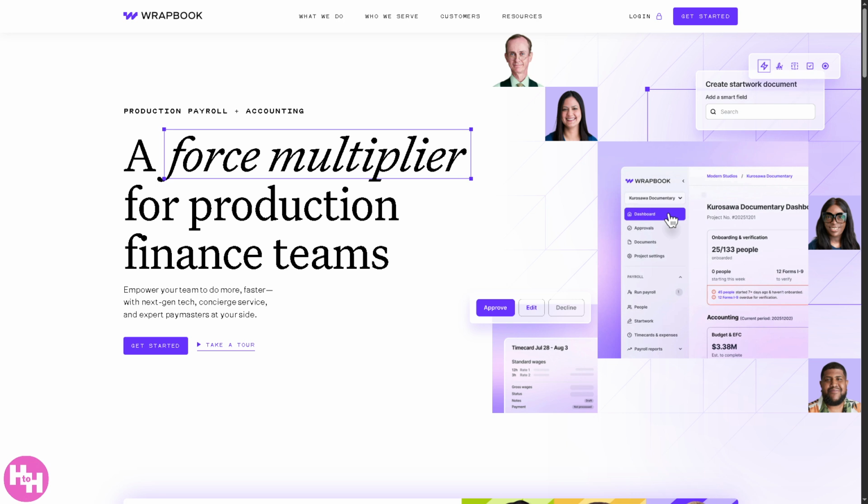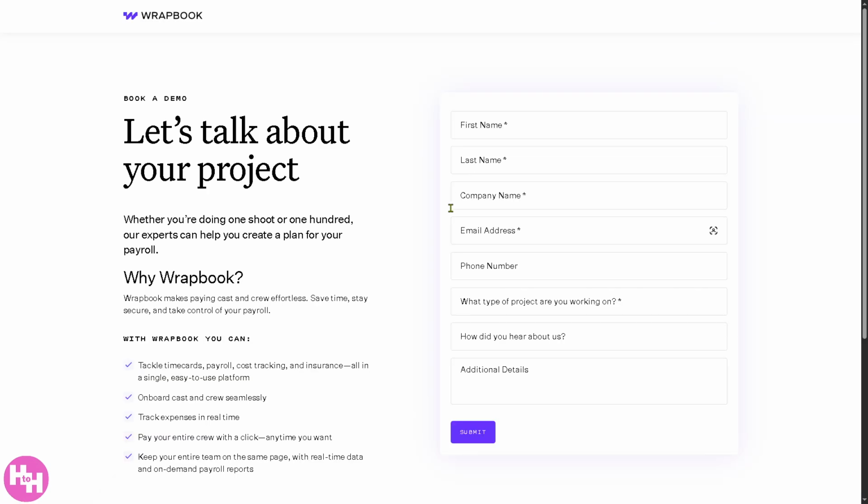Now, the first thing that you need to do is visit the official website of Wrapbook. On the top corner, there's going to be an option for you to log in using your credentials, or click the Get Started button. If you do, you will be forwarded to a new page wherein you have to provide all the information needed. You can book a demo wherein you can request a free trial access. Though it's not guaranteed, if one of the sales experts approves your request, you will be given access to the platform.